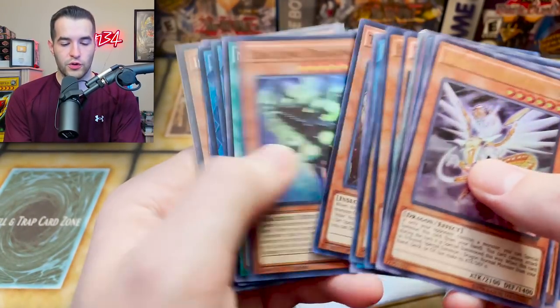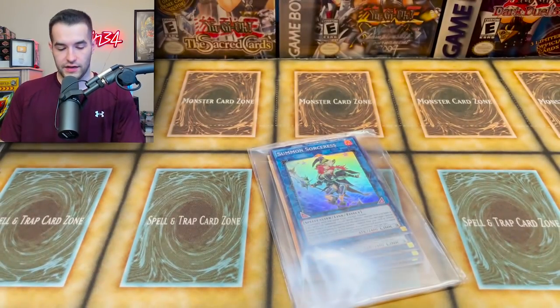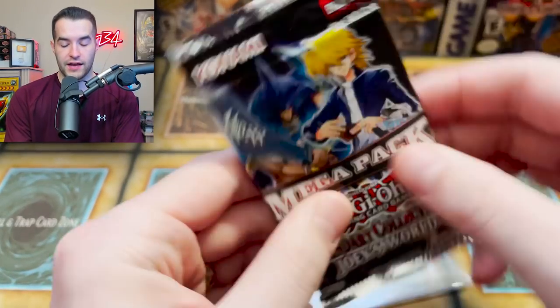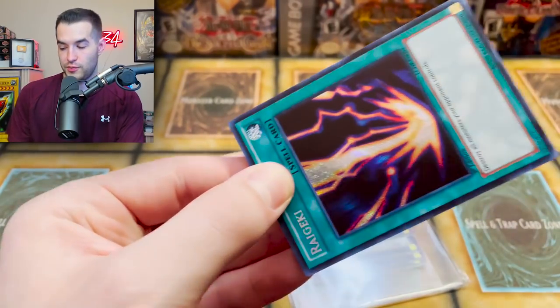So it looks like this was just some random stuff he threw in there. There wasn't a theme or anything. Then we have an opened pack of Legendary Collection 4 Joey's World. Let's see what we got. I don't know if he already pulled out the good stuff or what.